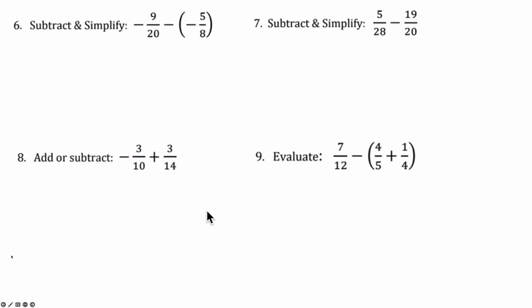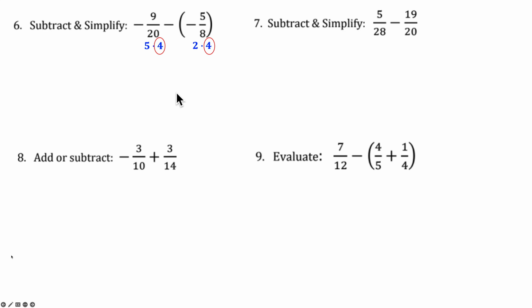All right, number 6. What do we got here? Oh, we got a special case here. 8 doesn't go into 20. However, there is a factor in the 8, 4, that can divide into the 8 and into the 20. So here's what we're going to do. We're going to break this 20 down as 5 times 4. We're going to break this 8 down as 2 times 4. Circle the 4s. Don't use them again. They're done. They're in both denominators.